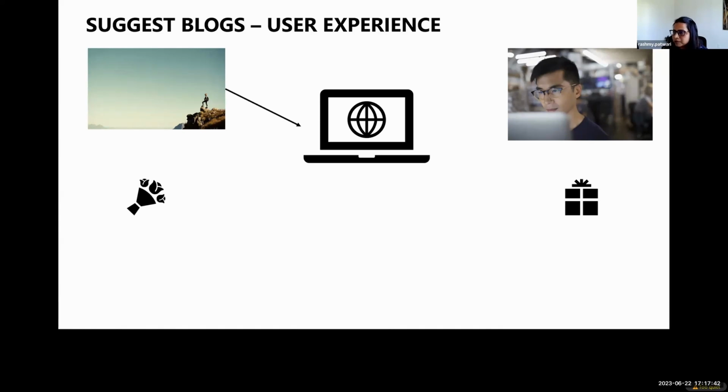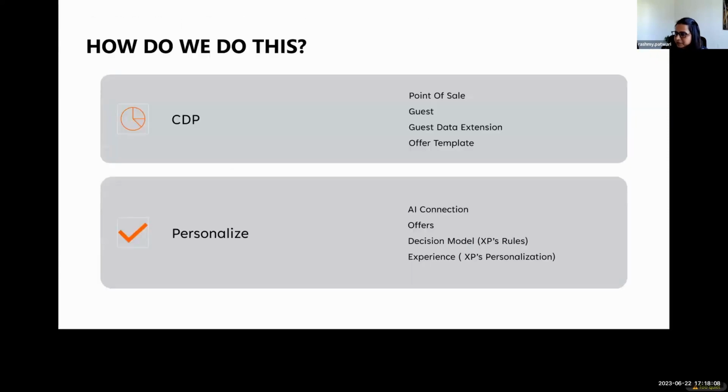So when that customer logs in and provides the data, we give the blog suggestion relevant to something outdoors. And if somebody is pretty much indoors and doesn't venture out much, we call them nerdy. For them, they have their personalized suggestions catered accordingly. So that's the demo use case.